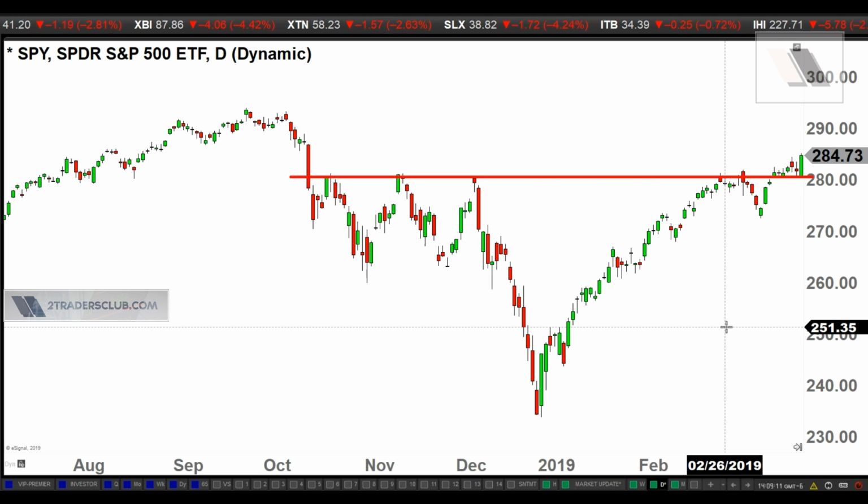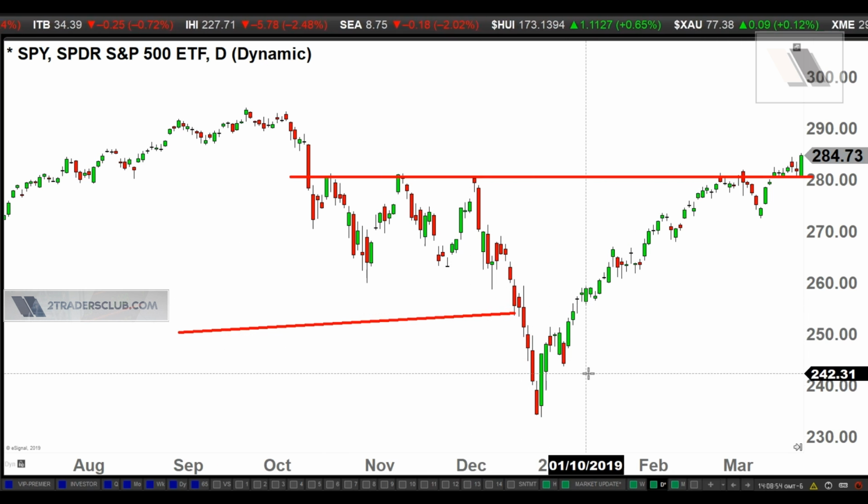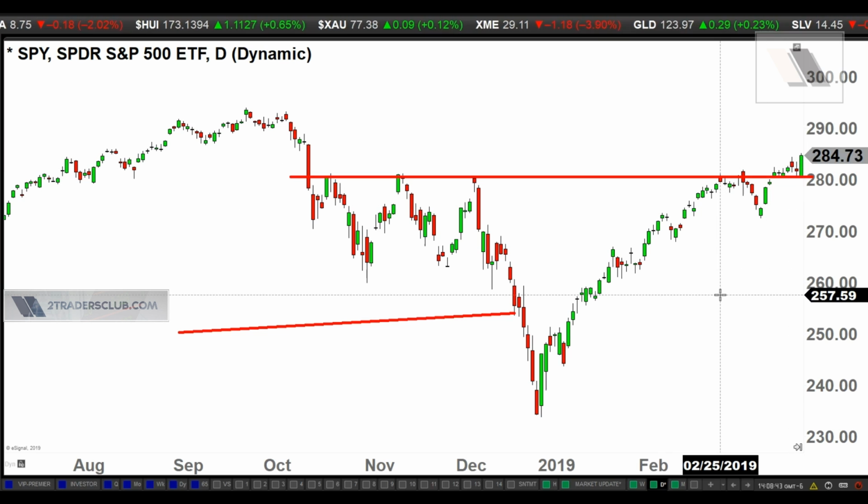So pretty much all day long yesterday, it was bullish. I mean, everything was green yesterday. So I think a lot of people jumped in yesterday. A lot of cash people maybe who closed out their positions with a loss, and missed this entire 20-25% run because they're scared to go long below the 280. Now that we see we're holding above 280 and bouncing above 280, I think a lot of them jumped in yesterday.